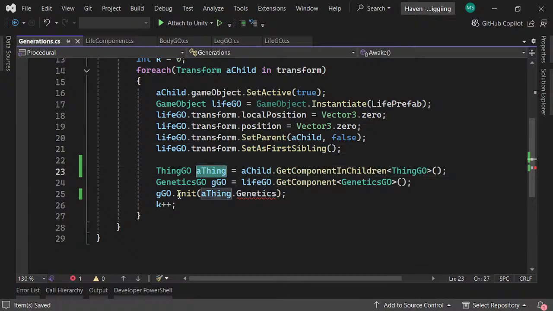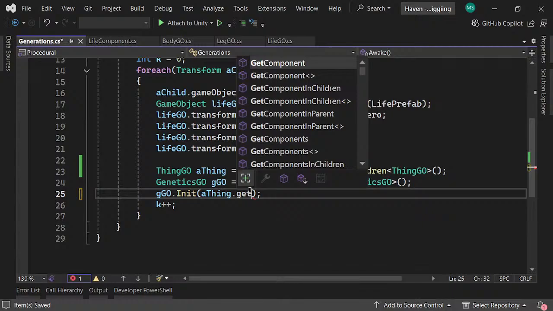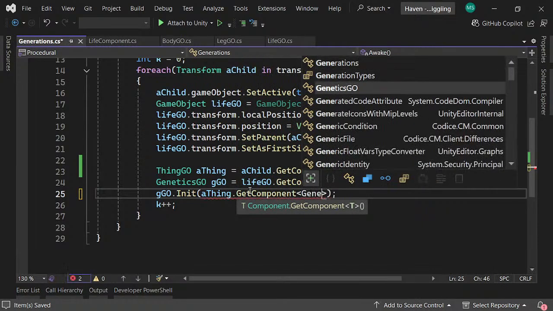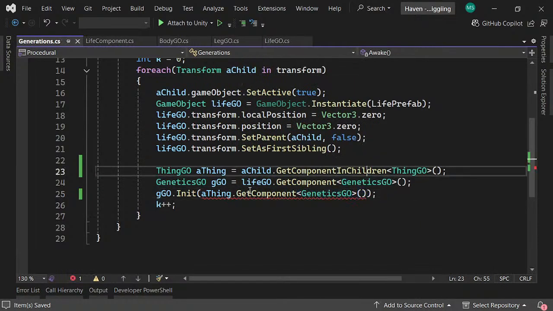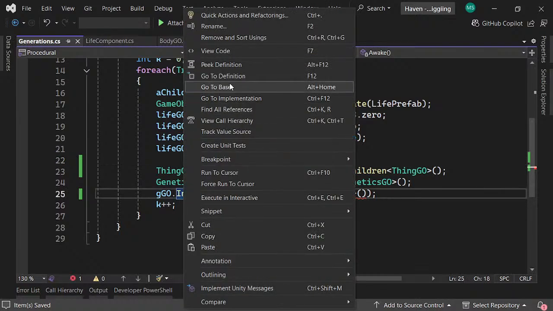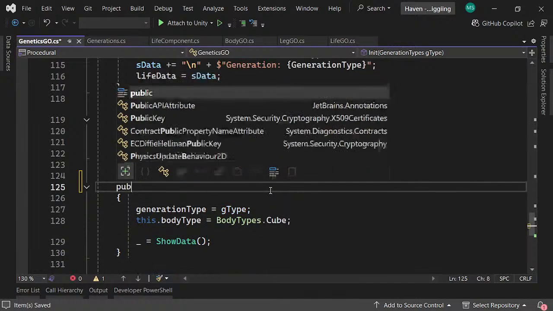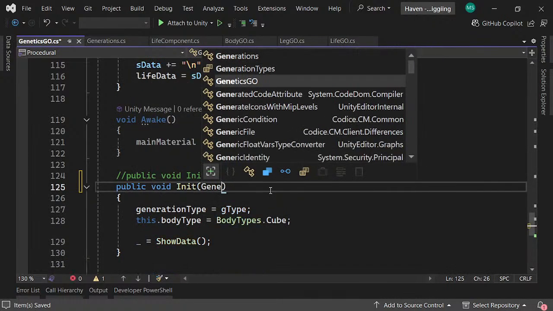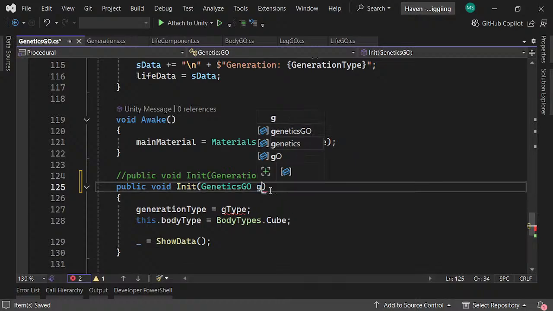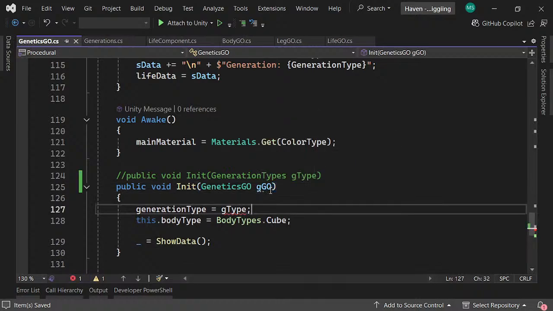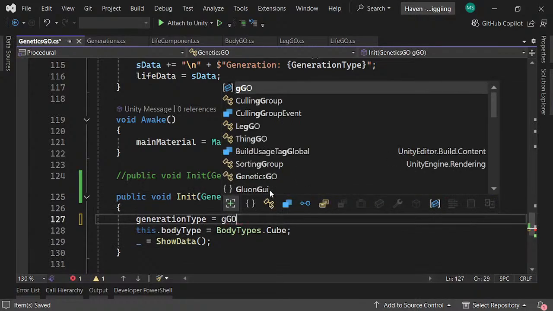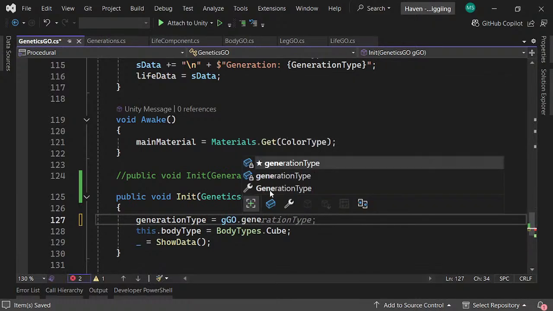Well, a theme dot here. Let me just say a theme dot get component genetics. Yeah, and you're just going to be init me, let me just say public void init. I want the genetics geo to the ggeo, and then you're going to be the ggeo dot generation type.